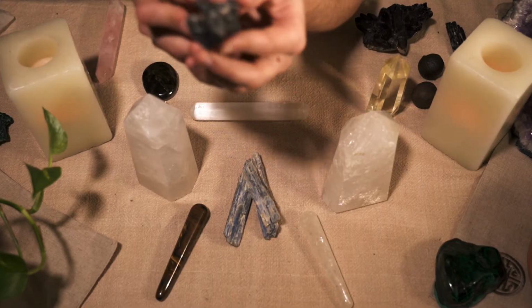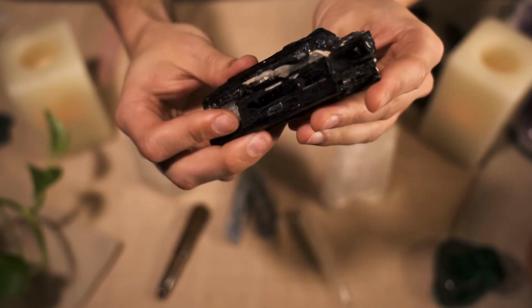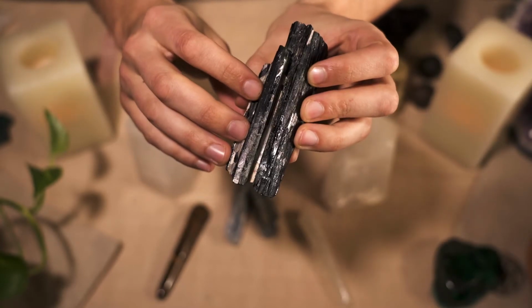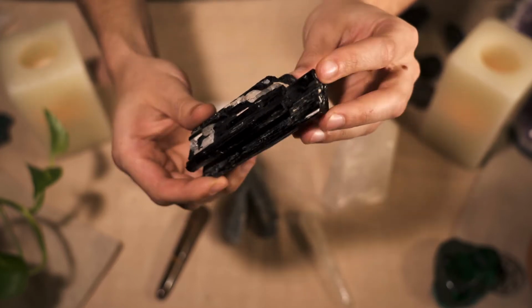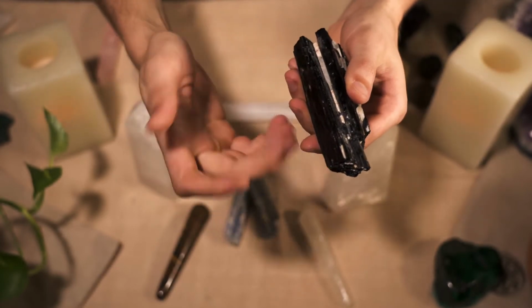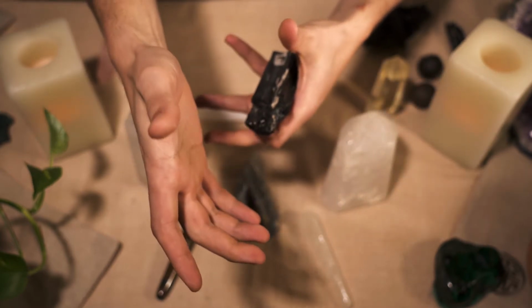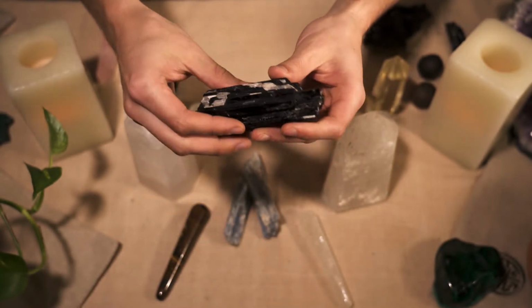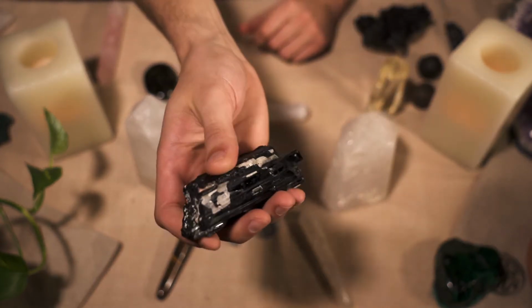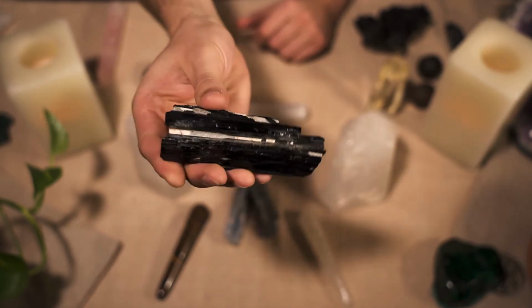Black tourmaline also is probably one of the most common protection stones that you can get. The prices tend to vary quite a bit between the sizes and the type that you get. So this one I actually spent $50 on, because it's raw and pretty large. You can find smaller pieces that are more polished for $5, $10. But then again, you can find giant chunk pieces for $200 to $300. It just kind of depends on what size that you want. Size doesn't really matter. The effects of the protection take place regardless. So it just kind of depends on what you're drawn to, what you're pulled to, and what you would like to add to your own collection.